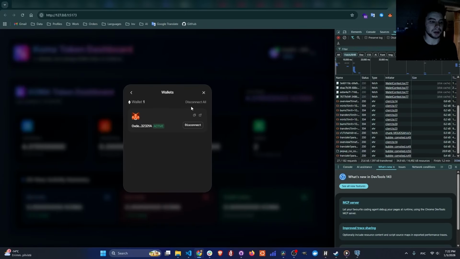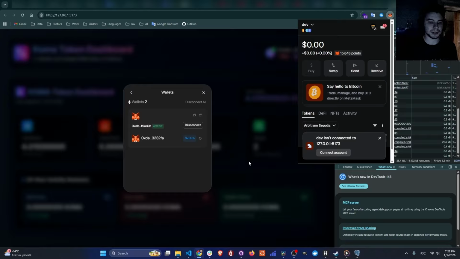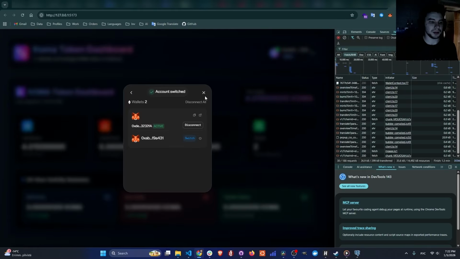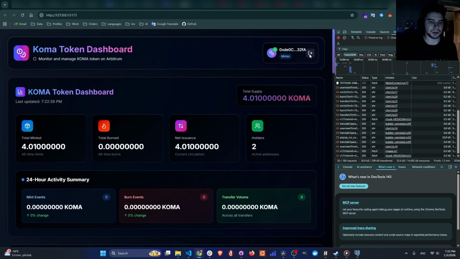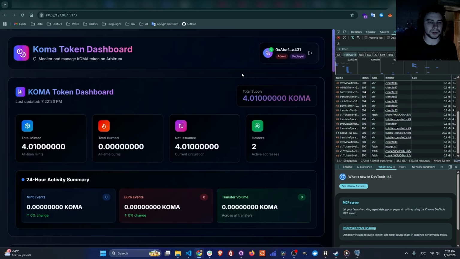If we change our account, we're not going to disconnect, we're just going to change from MetaMask. Let's change it to dev. Connect from MetaMask, switch to dev. Oh no, it was switched automatically. I need to switch to 431. Yeah, and we switch to dev. And pay attention that dev is not Minter, it's admin and deployer role. So you see in the interface it's also segregated into different roles.